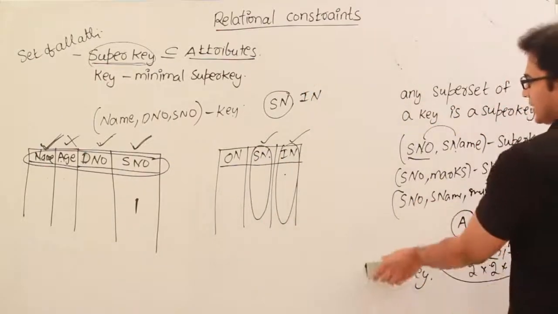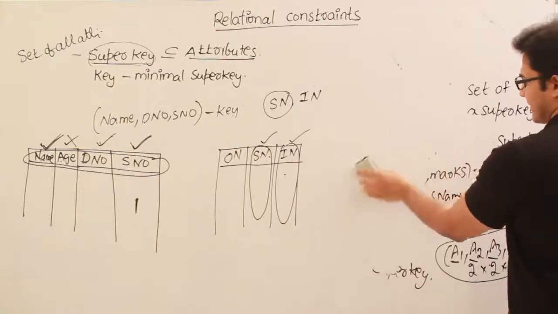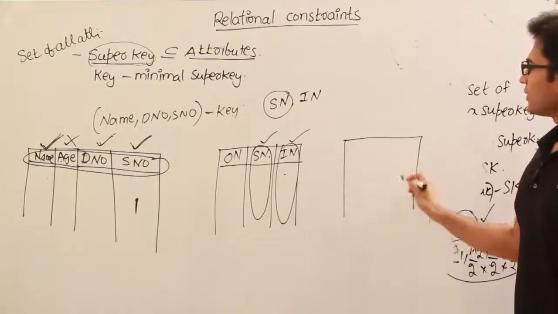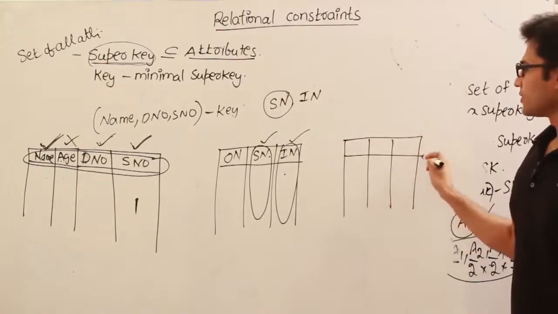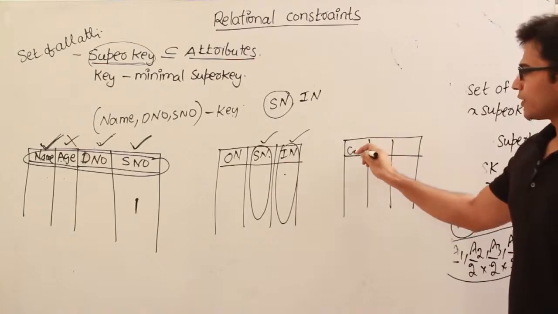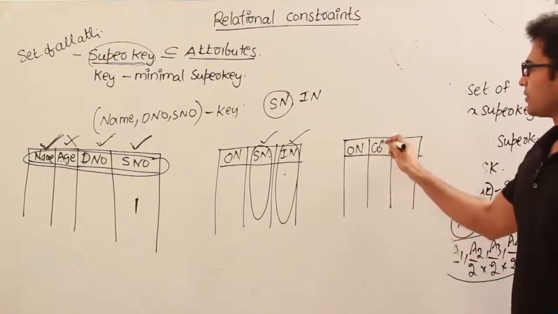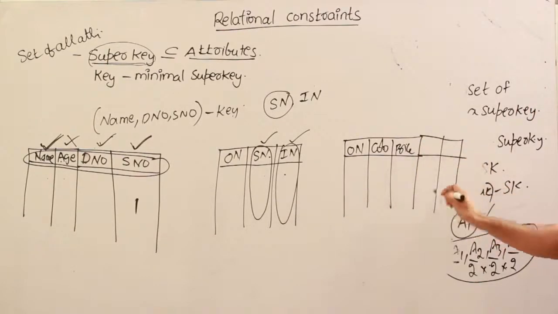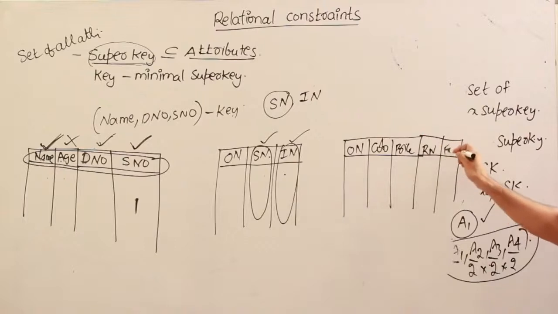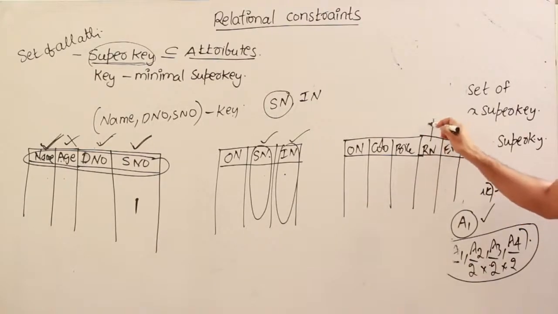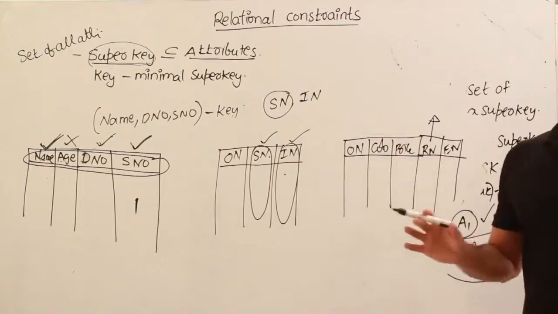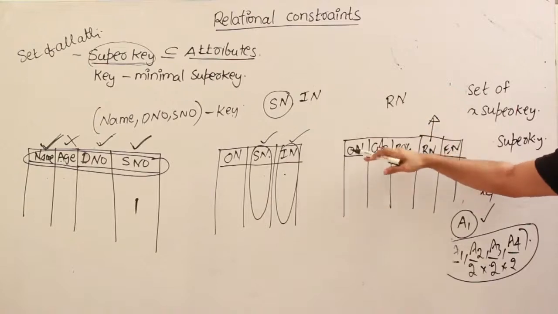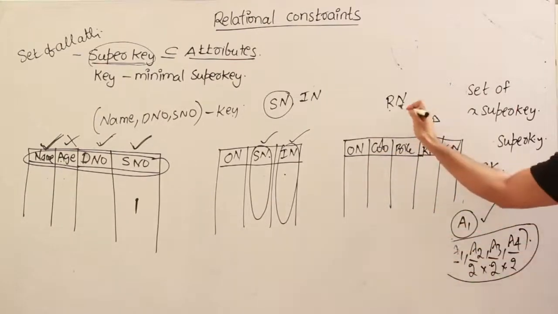One more example: let us say we have a car. Then what will be there on the car? One is, let us say, owner name, and maybe color, and maybe price. Along with these attributes, there may be a registration number and an engine number. Now the registration number is going to be unique for a car. Therefore, the registration number is going to act as a key in order to identify, because it can identify any tuple uniquely. Therefore, the registration number can be a key.